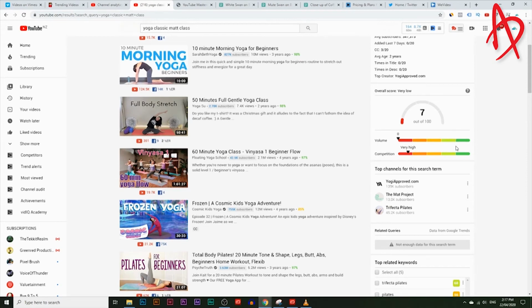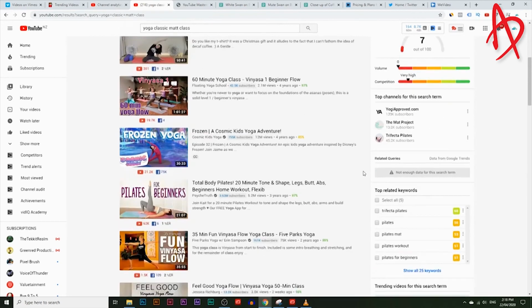That's how you get both of those videos into the browse feature section and in the search results of YouTube. So it's a really powerful way to increase your views by 20% overnight. But let's just stay focused on this. So yoga, we're going to try to get the arrows to this yellow mark right here.